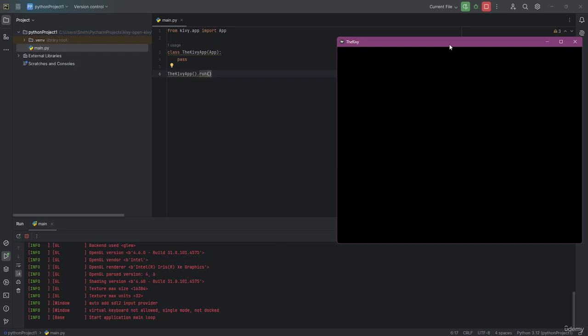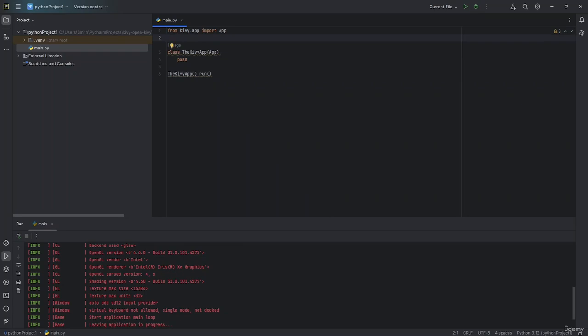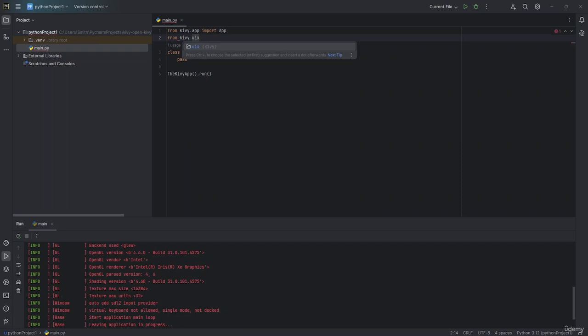Okay, so now what we're going to do is put in a widget. When we want to put a widget inside of this app, or the console, which we have created right now, I'm going to start putting in more commands. From kivy.uix.widget, because we are going to be using widgets since we are using GUI, which is our Kivy. Okay, so here I'm going to put in Widget, and here I'm going to put in import.